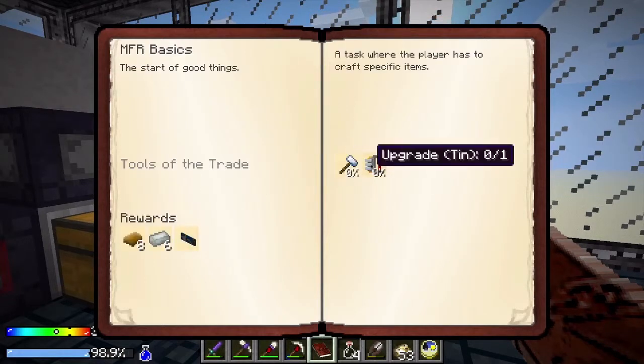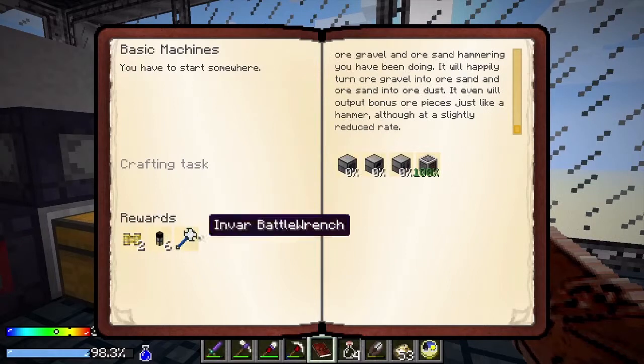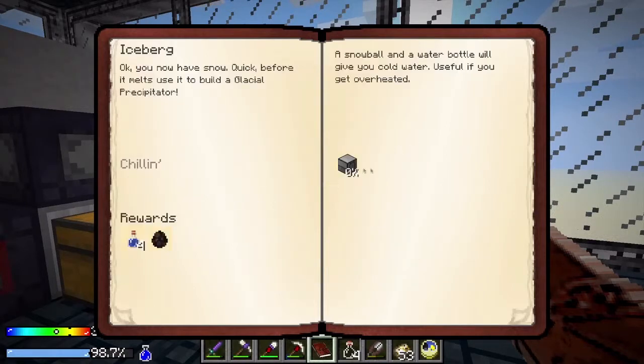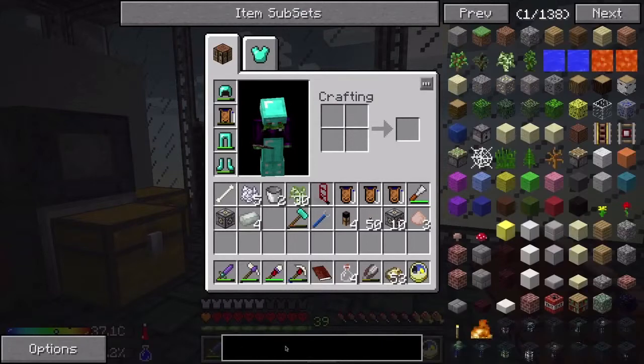Precision sledgehammer and a tin upgrade. Gets us another card, some invar, and some rubber. What did this one give us? Oh, right, that. Also, back in basic survival, we could make the glacial precipitator. And then find out what this high golem is. Might want to research that before we put him down. So, yeah, I'm thinking since we got the snow a while back, we'll make ourselves that glacial precipitator.